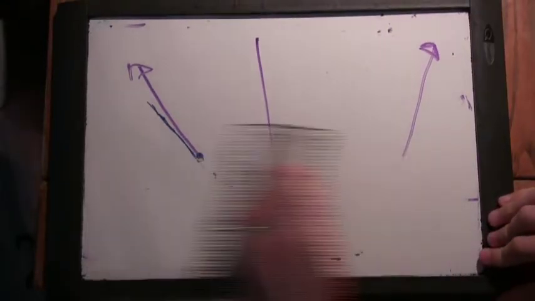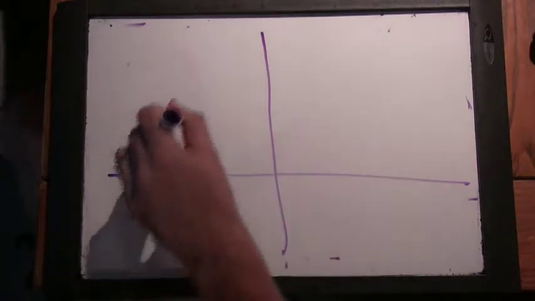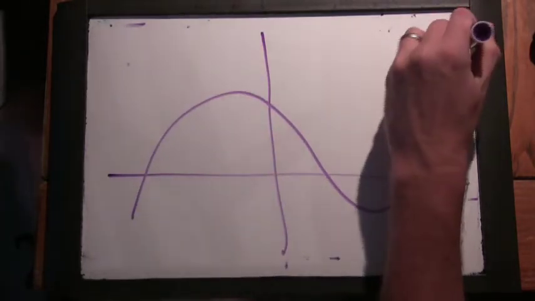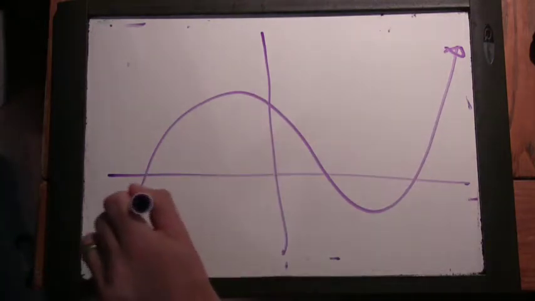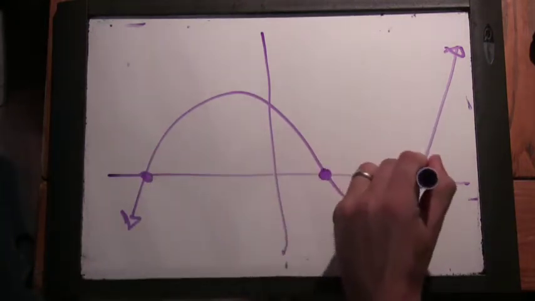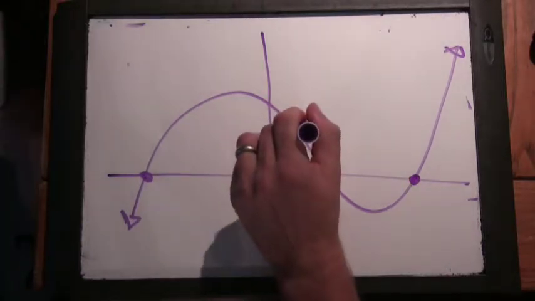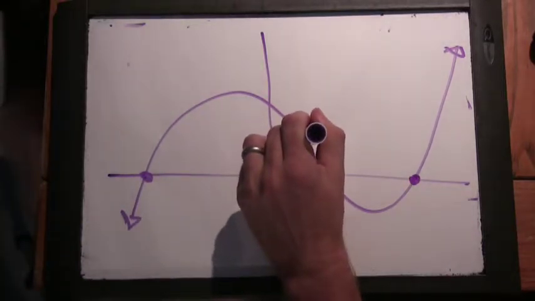So we'll go back. The function looks a little bit more like the function I drew initially. So here's our axes. Let's say it goes up, down, up. Right. So I have 3 roots. And since you haven't done an example yet, why don't you show me what happens when you start here?